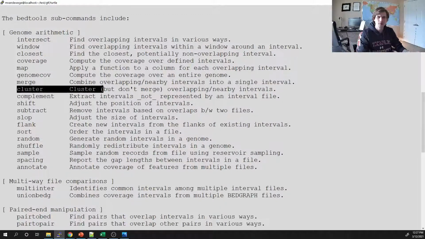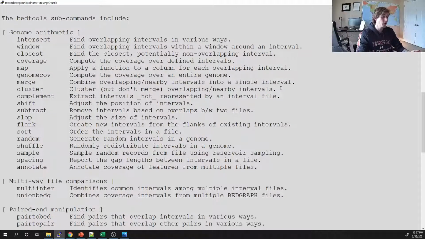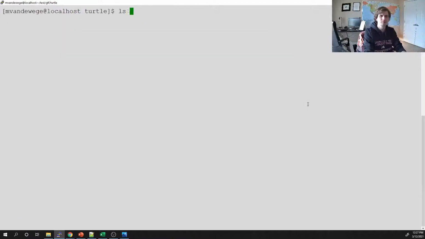And with cluster we can find overlapping or almost overlapping regions. We can annotate genes that are overlapping or almost overlapping. So we can do that real quick.